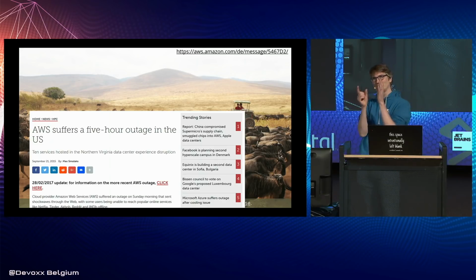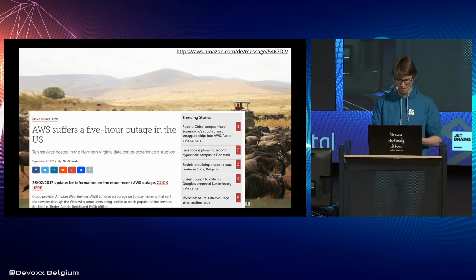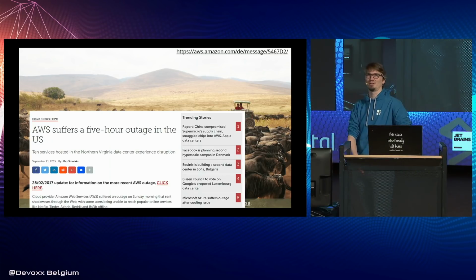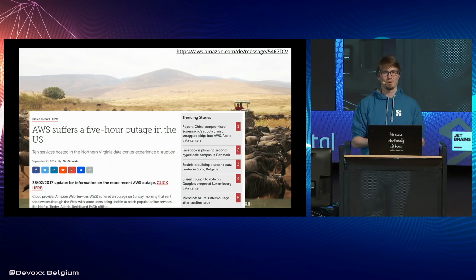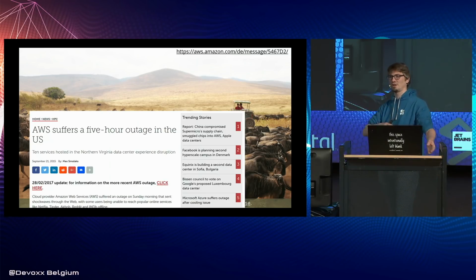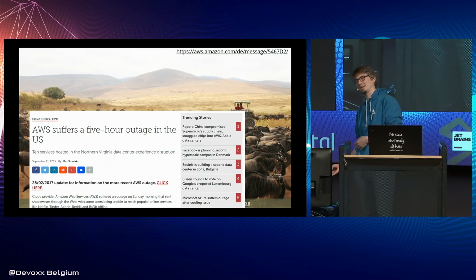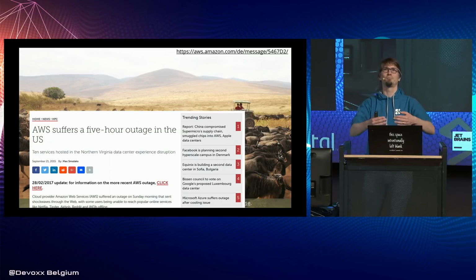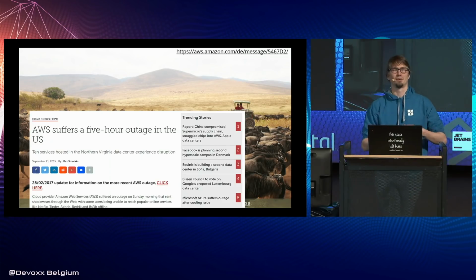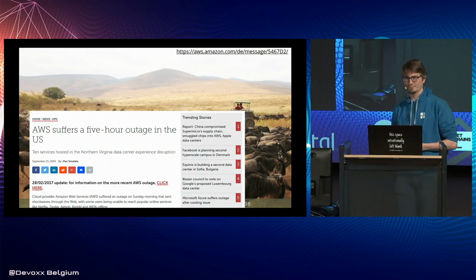But it was basically a relatively small component that went down for whatever reason. And when they brought it up, all the retries basically hammered it down again. And it took them a long time to get it up safely again. So that's a thundering herd problem. You should definitely try to avoid that. That's one of the downsides of retrying in REST calls. You get rid of that, depending on the architecture, probably by messaging, but definitely by pulling for work, because then you can decide the rate at which you're pulling the work.